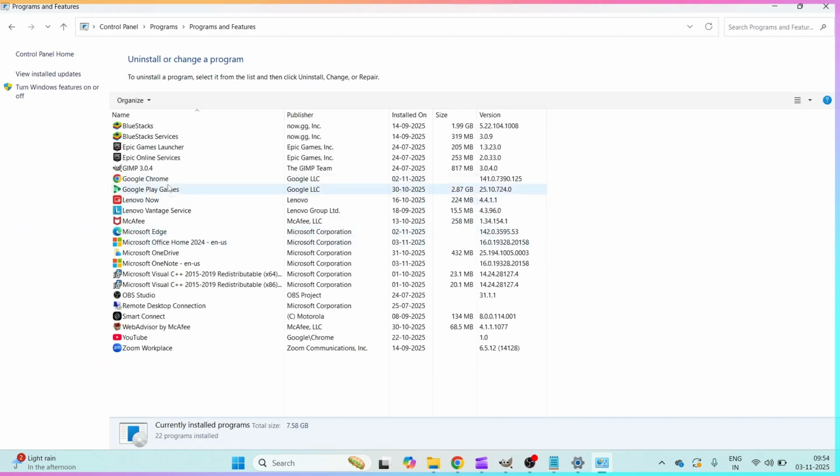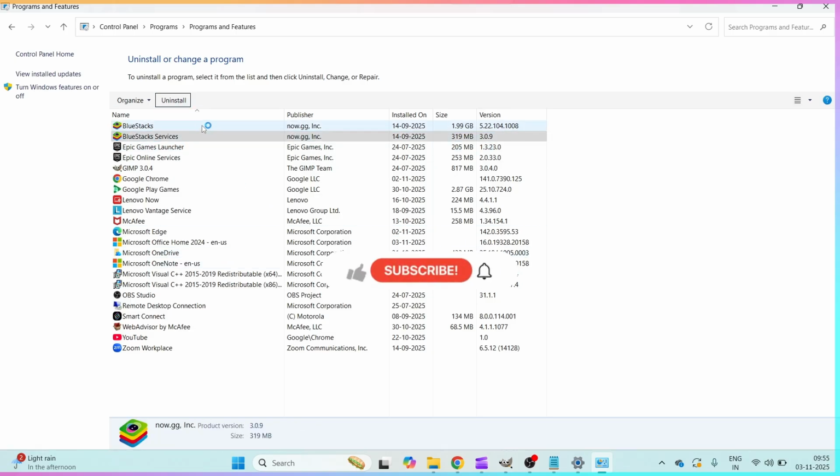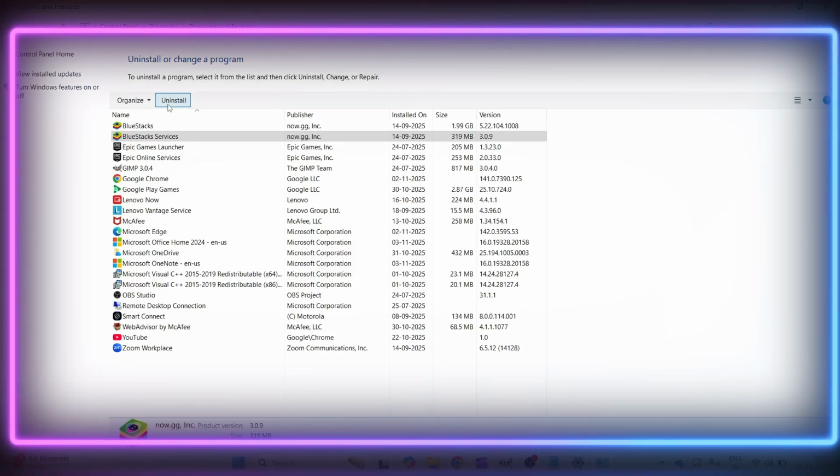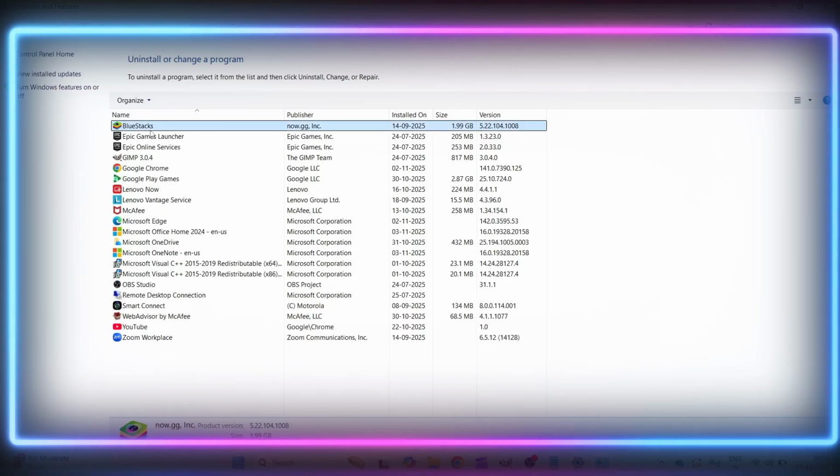Now you can take a decision. If there is any unwanted software, you can remove it. Right now, for the tutorial purpose, I'm uninstalling one or two programs, and I'll show you how this saves data for us.